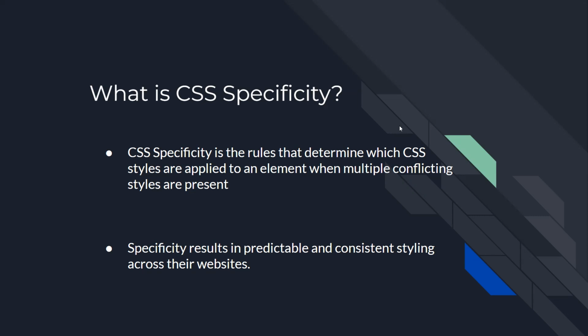The topic I chose to present today is CSS Specificity and Redundancy. I feel that these two concepts are very important and they play a very vital role in styling web pages and doing that effectively. First of all, what is CSS specificity? This refers to the rules that determine which CSS style is to be applied in an event where there are multiple conflicting styles present.